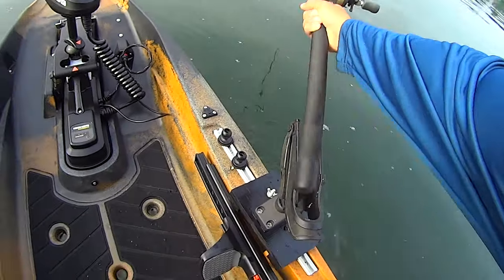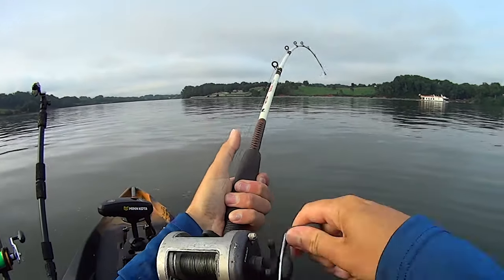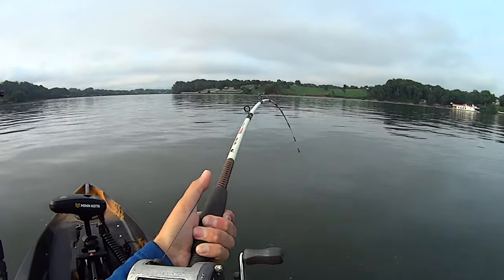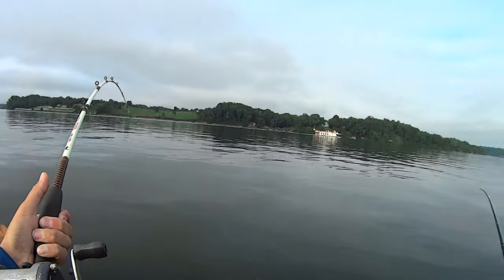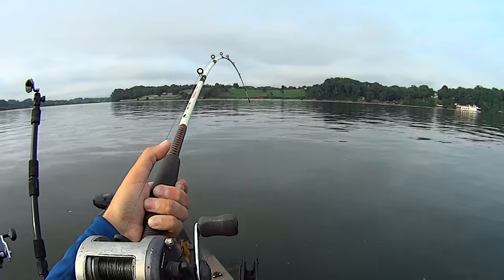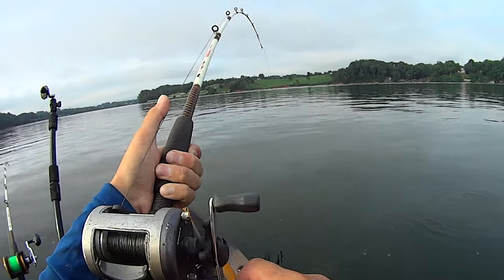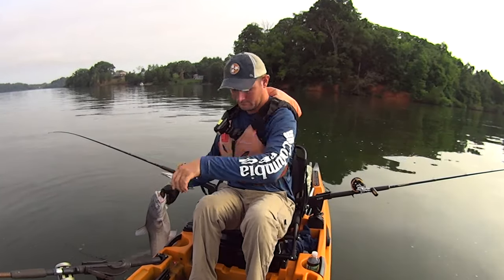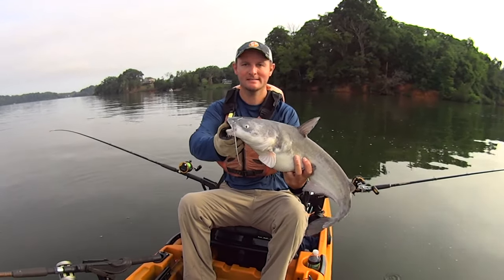Oh, here goes this rod! Another rod holder we know will stand up. This one ate a body section of that skipjack. We got the carnival cruise line going by — it's a Friday when I'm filming this, pleasure boat traffic shouldn't be too bad. That kind of boat doesn't put off a big wake anyway; it's the wake boaters and big houseboats I hate. We got another blue, about the same size as the other one — another just small dink-size blue.